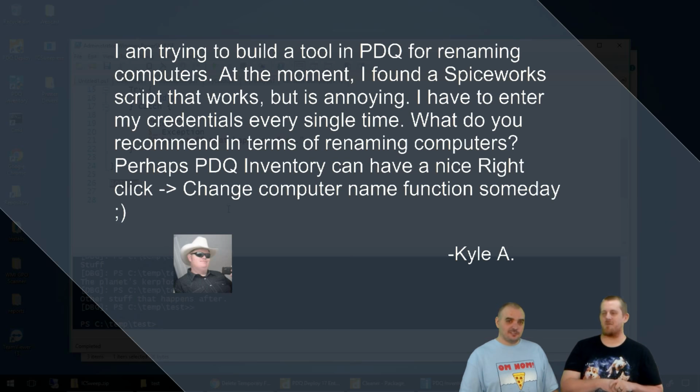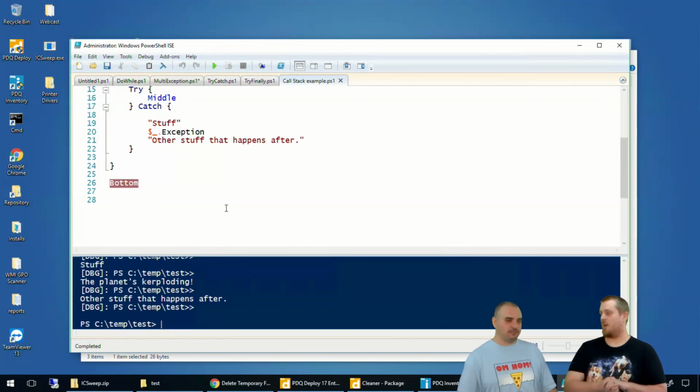Maybe Inventory would someday. I know that we've pulled away from that because we can change the name in the database for Inventory, but we shy away from changing things on the machine from Inventory. So I think you could build your own tool in Inventory. If you have the PowerShell command, then it would just use the credentials that you have in Inventory when you run it remotely and change it that way. That's a good one. But I don't know how well it would check back into Inventory after that was done.